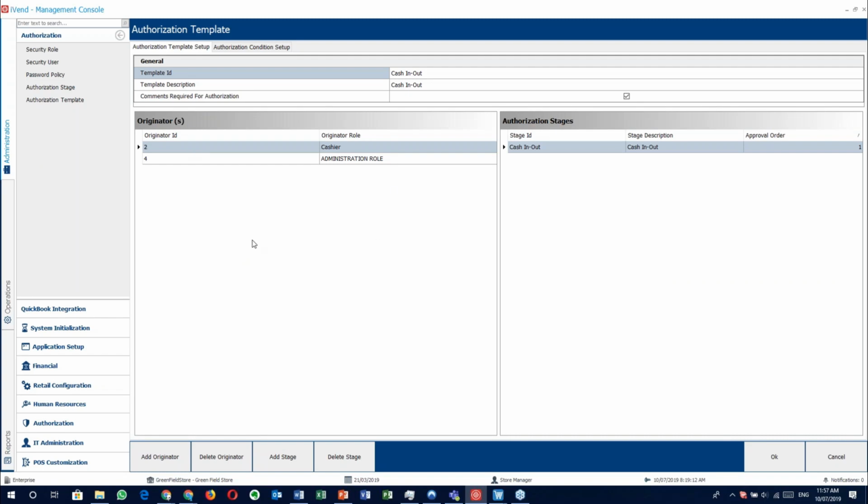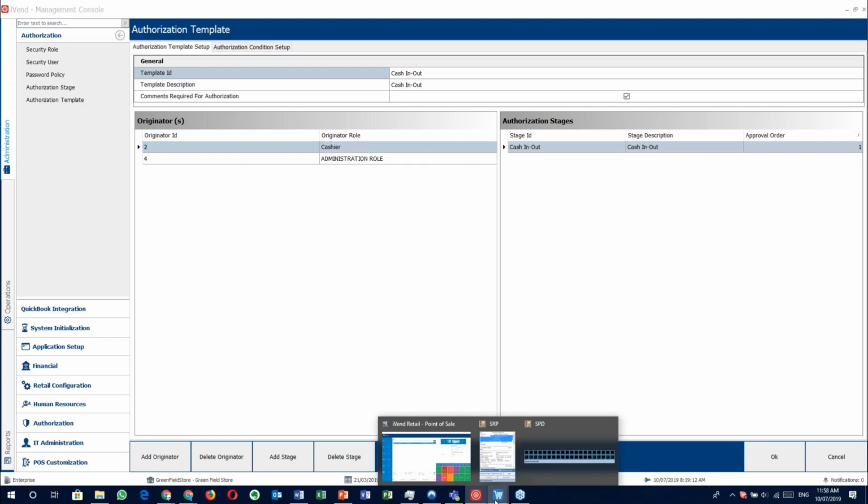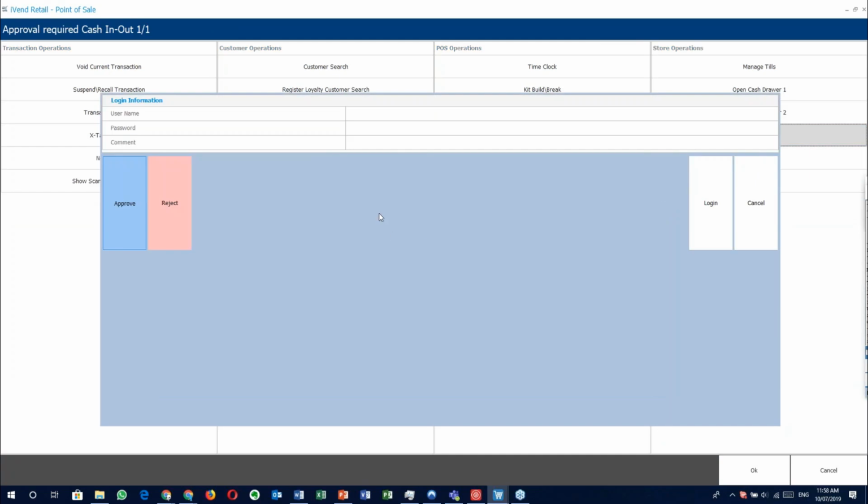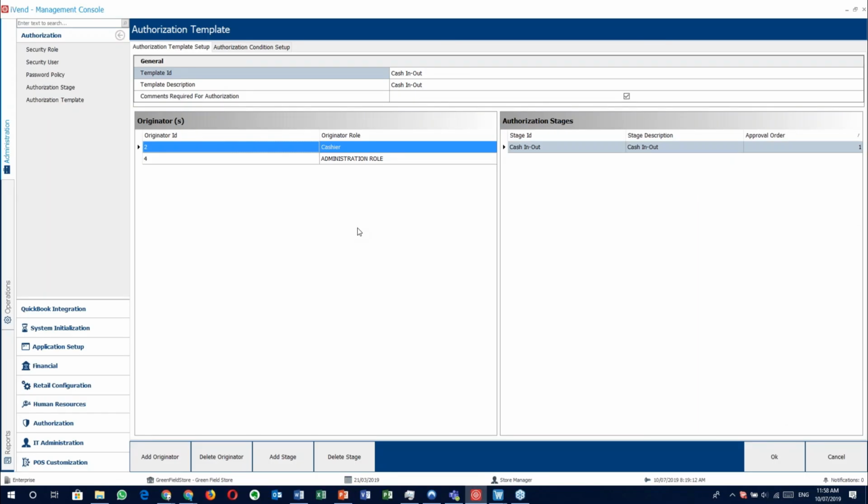So over here on the originators side, I've got 2 originators, and what it means by this is who triggers this authorization, who triggers something that needs authorization. So you can see number 2 is my cashier, and if I go across over here to where I triggered it earlier, cash in, it will trigger my authorization. With that, it then says who triggers it and then what happens. Now I can have multiple originators and I can have multiple authorization stages here. Quite literally, I can have it be this stage, then this stage, then this stage, then this stage. Those are all things I can set in the system pretty easily.